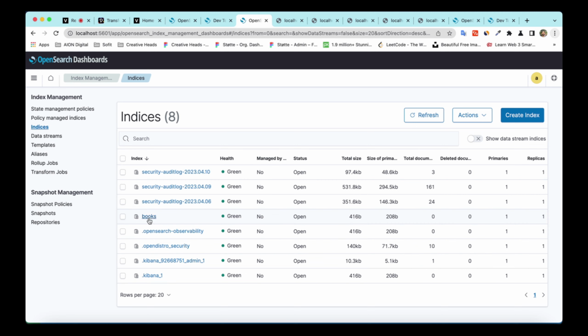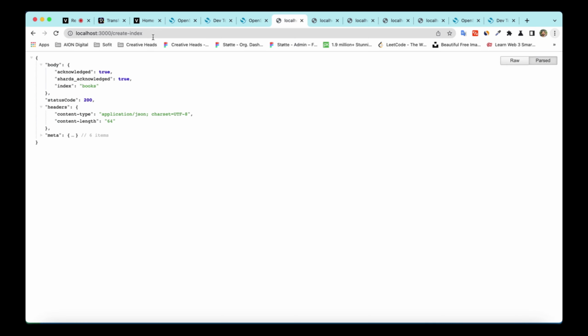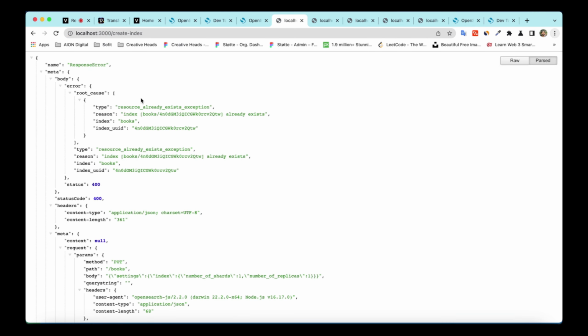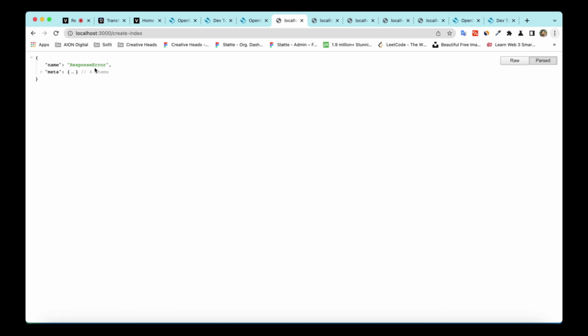In the indices, you see this index books is created. It does not have any documents right now because we have just created that index. If I try to recreate it, it will give me an error that the resource already exists, because we already have an index with that name.